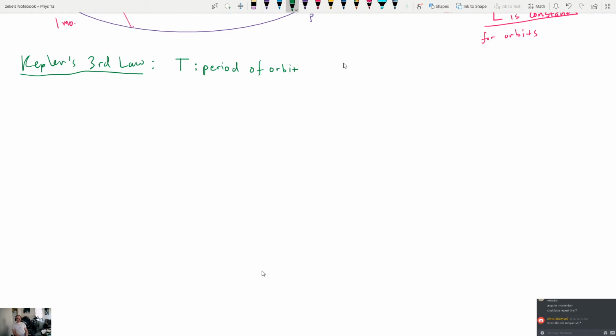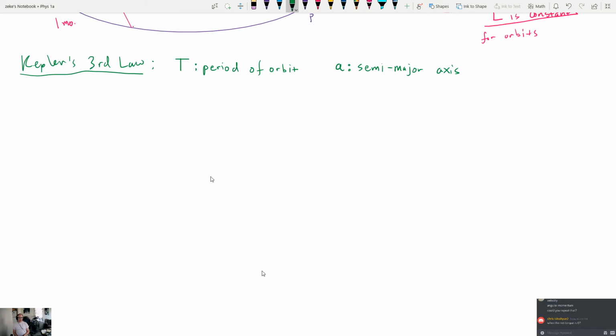And Kepler's third law relates this to the semi-major axis. So A is what we referred to as the semi-major axis. So Kepler's third law basically states this. Kepler noticed that if you compare the semi-major axis to the period for each of the planets, so he had data for all the planets, right? Mercury, Venus, Earth, Mars, Jupiter, Saturn. He knew the periods. That was very easy to calculate. Just by astronomical observations, you can see how long it takes for the planet to kind of repeat its orbit. And semi-major axis was also something that was pretty well measured by them.